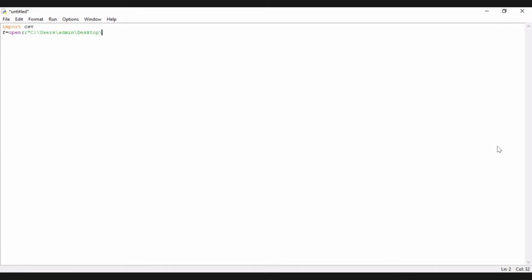Then tell me some file name. stu.csv shall I give? Now I want to write, so I'm using write mode, children. Now I have created the file. It will get created in the desktop. Now I'm using the object for write as swriter, or writer also. Writer you cannot use because it is a keyword. Now I will use csv.writer.